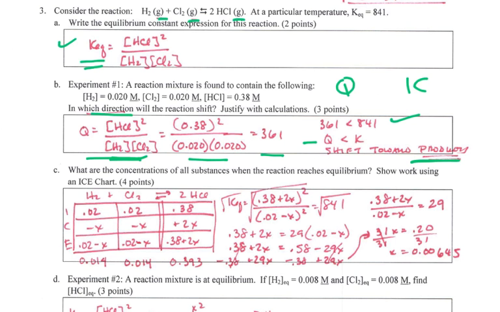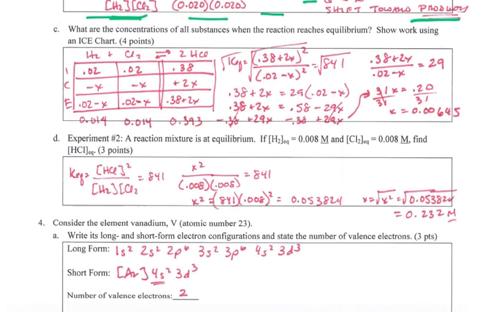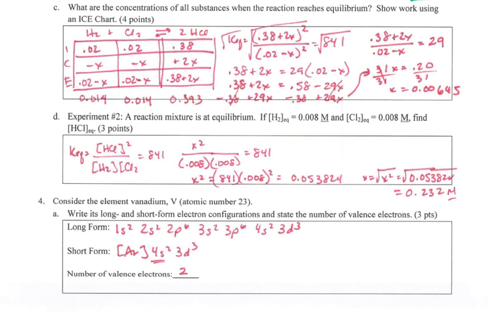Now for part C, it says what are you going to get at equilibrium? Doing part B is actually helpful here, because when we set up our ICE box, I just rewrote my equation and substituted in the original numbers from the last problem. It's going to be minus x, plus 2x because of the coefficients. Then I get my expressions here. I know that it shifted to the right, we just calculated that, so this is minus x and this is plus 2x.